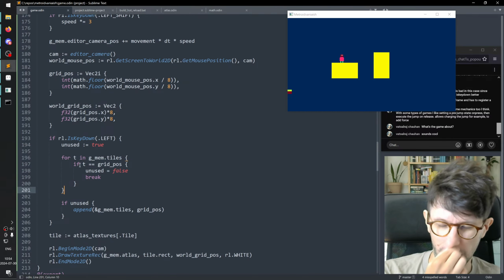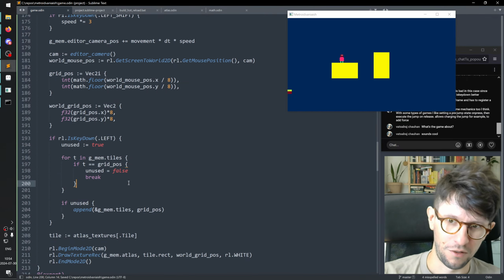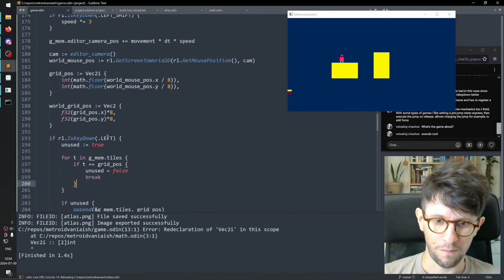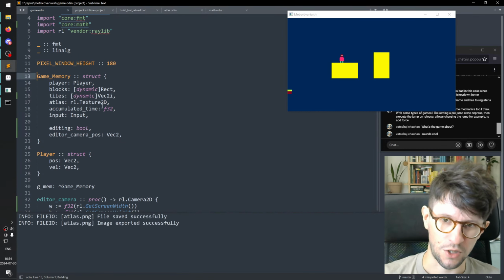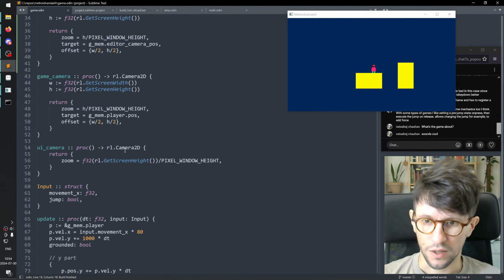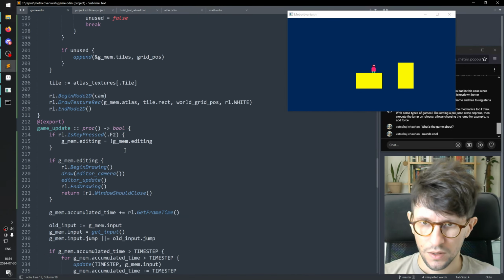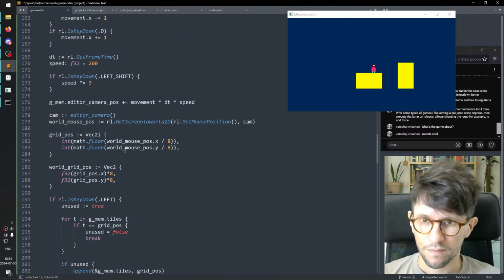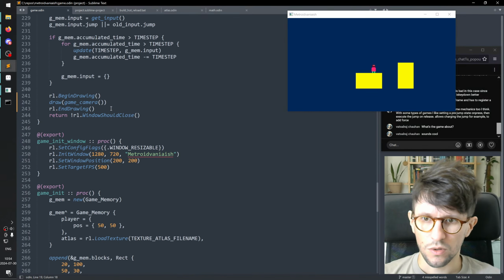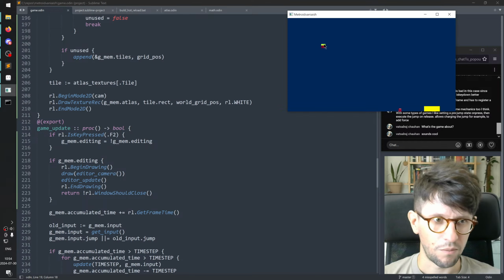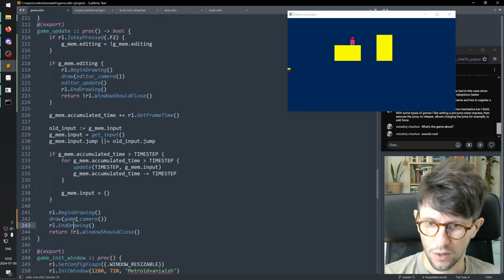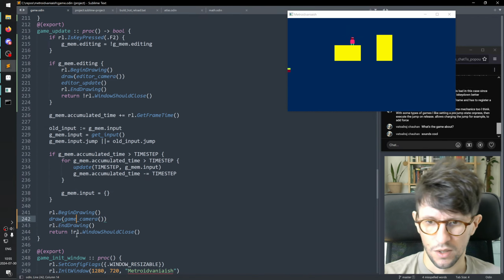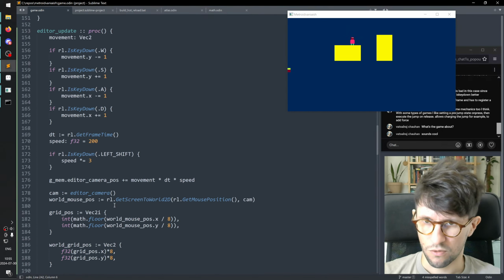Right now it's just an array of integer positions. This is already declared in this project. But yeah, I just want to play around a bit. So now, if I press the mouse button here, it will actually place these, but it doesn't currently draw anything in gmem.tiles. So we will add that now, and then we can place these things, and then we can add collision for them, and then that's all fun.